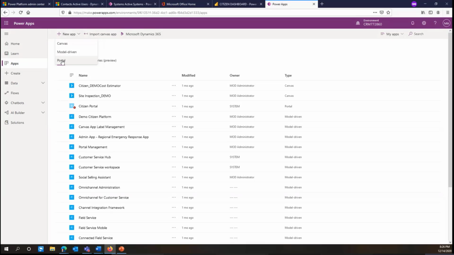And then we have the Portal app, and this is a key application, launched roughly 1.5 to 2 years ago, not from the very beginning. This provides the possibility for these model-driven apps to be exposed to external users, to citizens. So basically, with a username and a password, you could very easily create portals that the citizen could access, see their services, create requests, access all the information that is made publicly available. So the portal apps are key in exposing data or getting data from our citizens, from our contributors, from external users, if we want to.